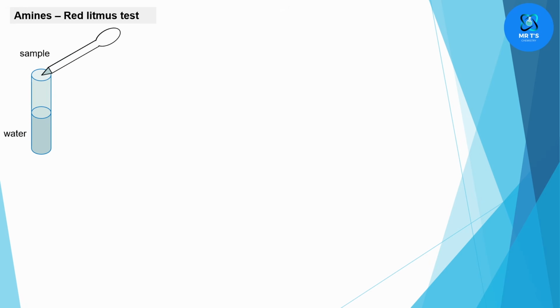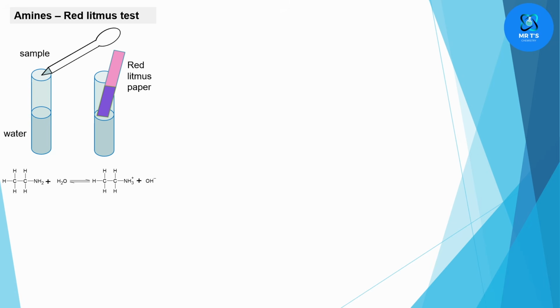Okay, so let's look at how we might test for amines and carboxylic acids. Essentially we're going to test them in the same way that we would for acids and bases. For an amine, we're going to use red litmus paper. The first thing we do, because when we use litmus paper we have to make sure the sample has mixed with water to produce the hydroxide ions, is take the sample and add it to some water. So we now have an aqueous solution. Then we dip the red litmus paper in it, and if the red litmus paper goes blue, we have an amine.